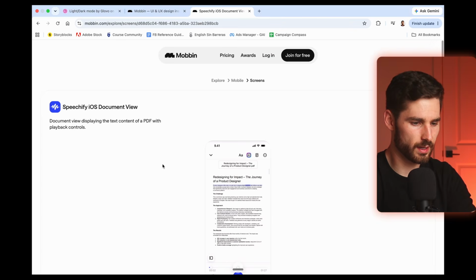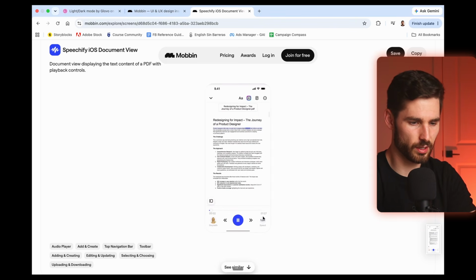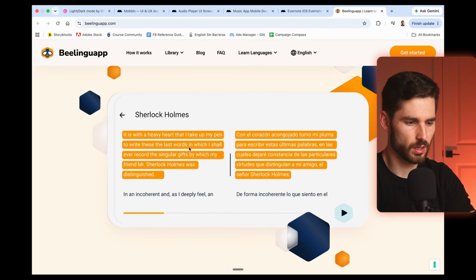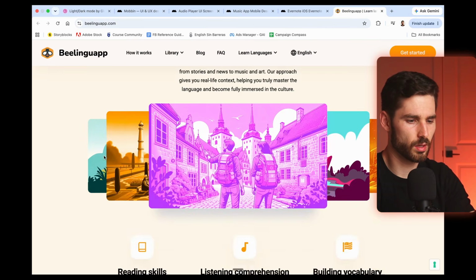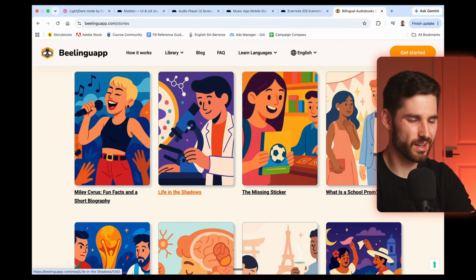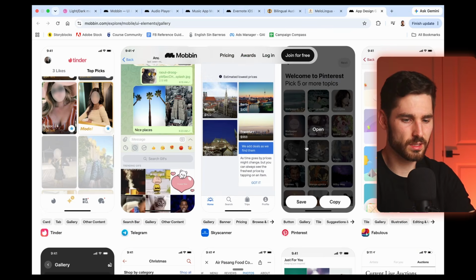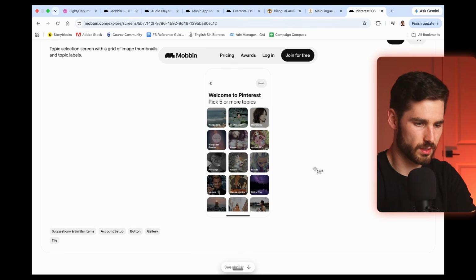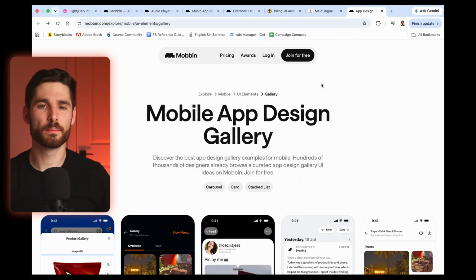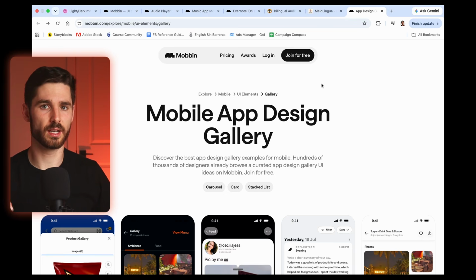Oh, this is cool. Yeah, I kind of like this one too, because it's got the skip forward. It's got the speed here. Let's look at this one. Oh, this is kind of cool. It's got a library here. Not bad. I mean, they've got this style. Actually, I think this is all made with ChatGPT. This is interesting for the styles, right? Like the genres of content that people could be listening to. Okay, so now we get a bunch of screenshots going on, especially some that are specific to the general elements that we're going to need in the app.